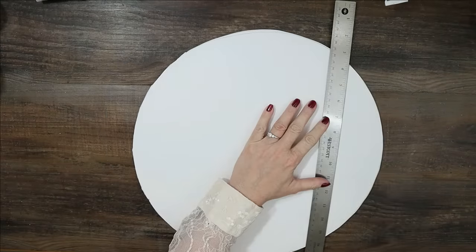You can also just sponge on green paint or different colors of green paint to make it textured. I mean, just have fun with it. And you can even just paint it white if you want, but I wanted mine green. So after I cut it really, really small, because I want the moss to be as flat as possible, I just glue it on, and that's it.